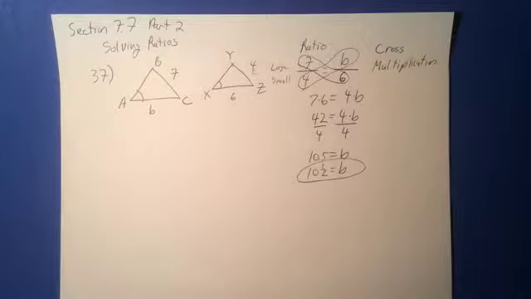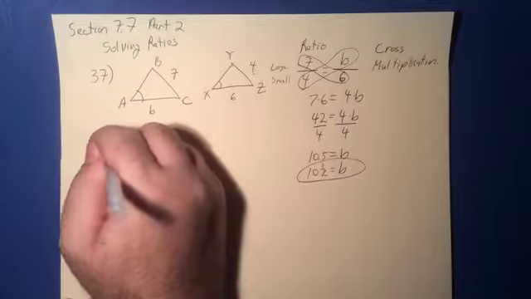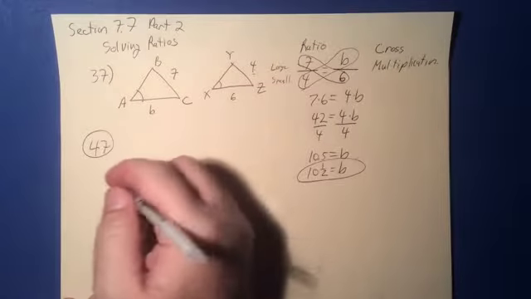So let's go over just a couple more questions in this way. Just one more question with a triangle here, because I don't think these questions are terribly difficult, but it may help some of you to go over these. So let's take a look at a question like 47, and then we'll go over a couple word problems.